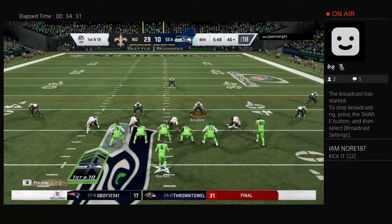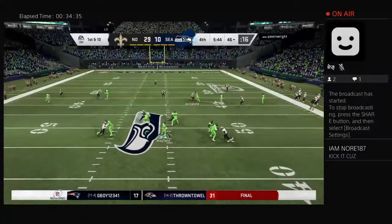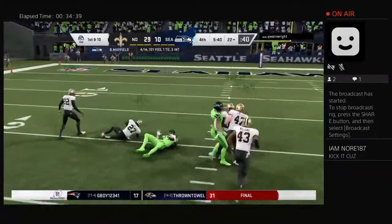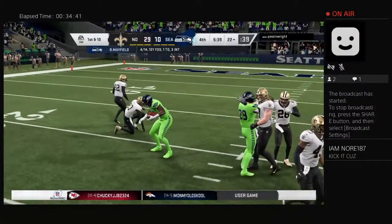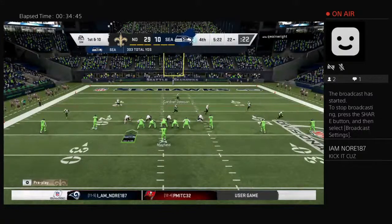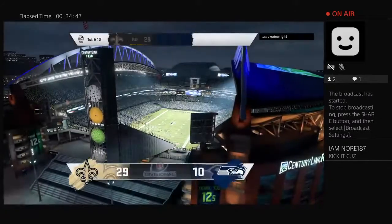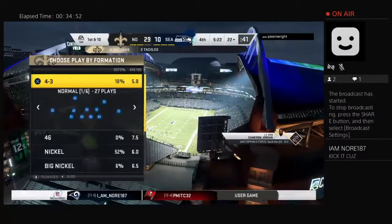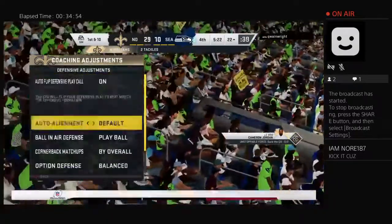Not with him. We've seen it too many times. Watch out, watch out, watch out. A first down throw from Mayfield. And this is caught. I think he got that with one hand. 2 chunk plays in a row. The last one was over 20 yards, and so is this one. The Saints going to call the first of their timeouts. That'll leave them with 2 remaining. We'll be back after this.